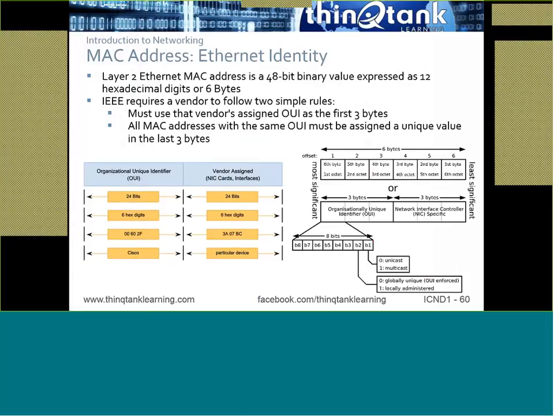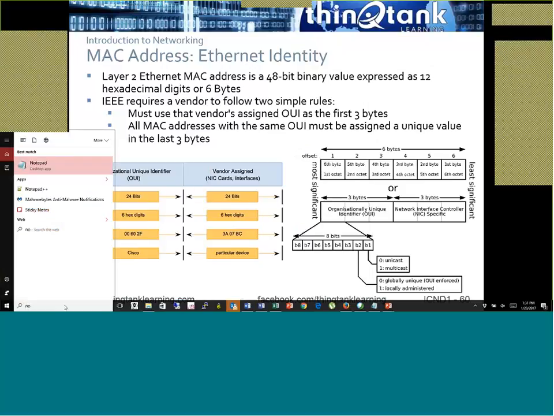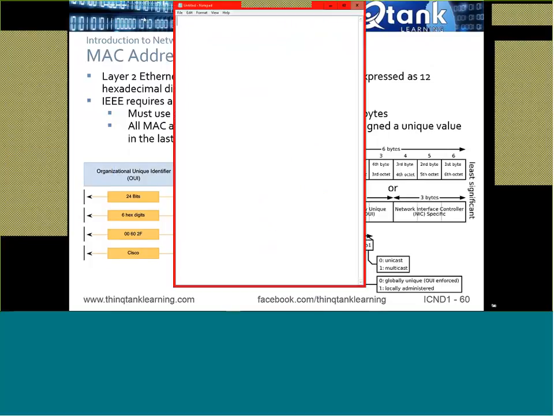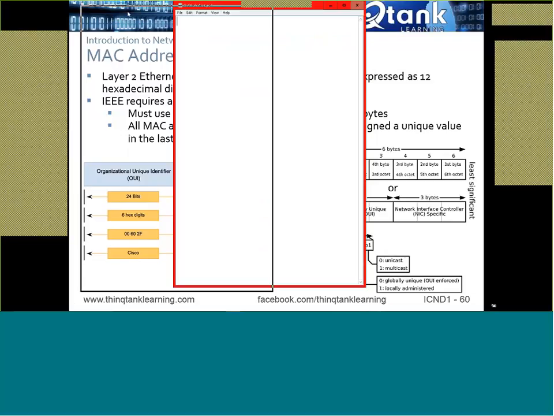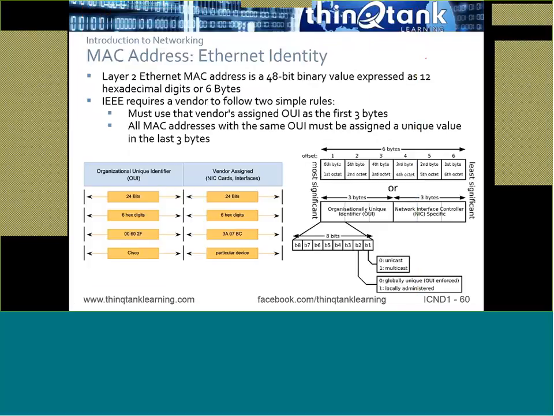Now let's get into a bit of a discussion about MAC addresses in a little more detail. I'm just going to open up Notepad real quick. This is a great discussion because it goes into our discussion that we're going to have tomorrow about subnetting and everything else. We already know MAC addresses are 48 bits in length, 12 hexadecimal characters or 6 bytes.